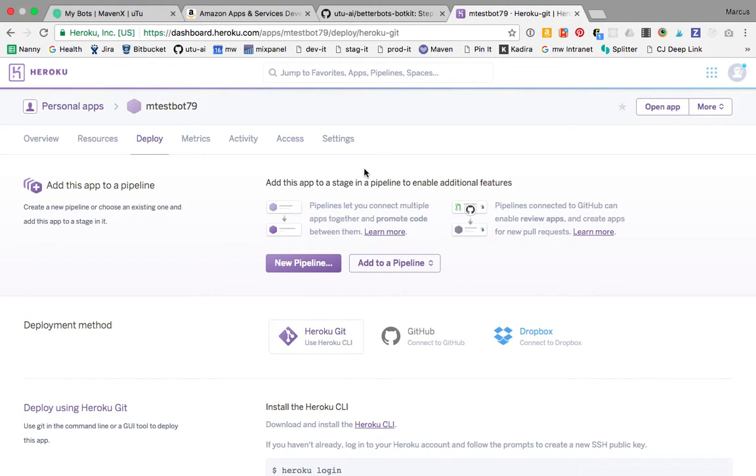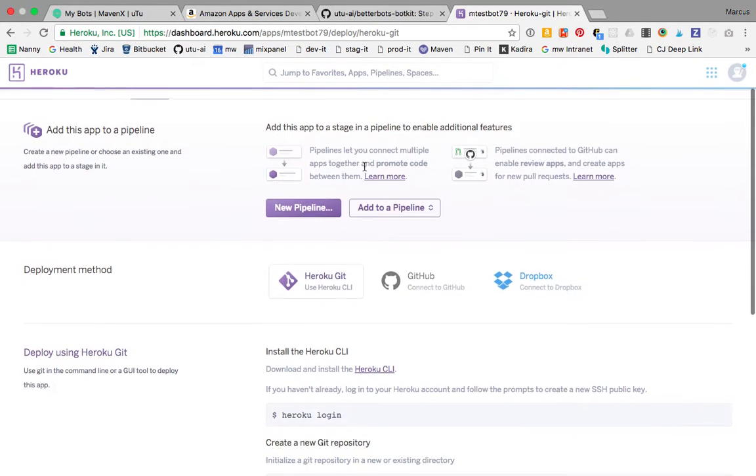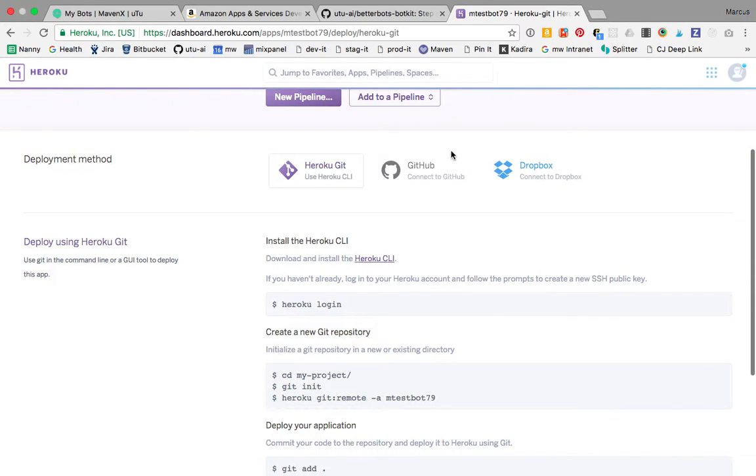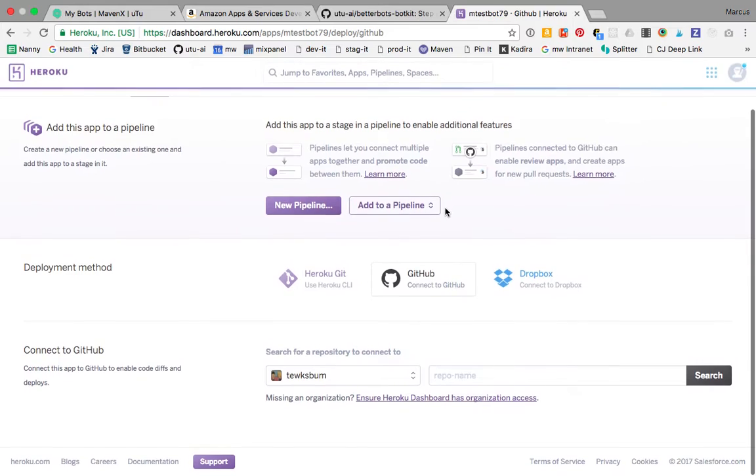Alright, so there's basically two things that we're going to do here. One is create a pipeline to our code base. In this case, since deploying from GitHub, and here I've gone through and connected, so it's looking to me in terms of making that connection.